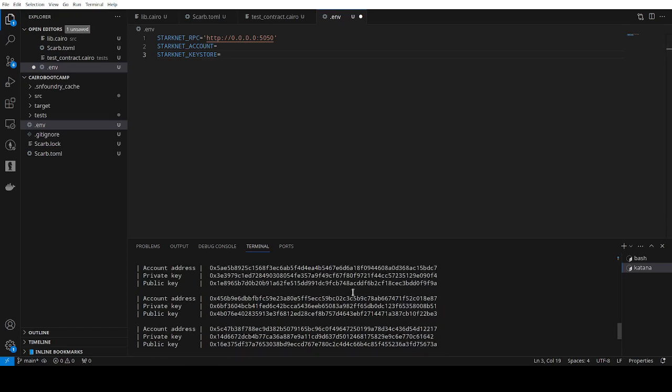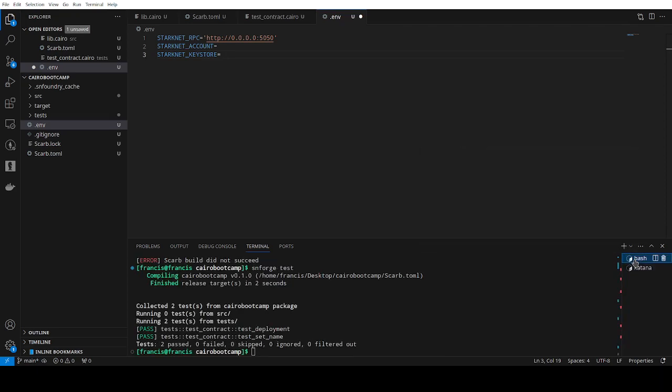So we'll need Starkly basically. Okay, let's put export here because we'll be needing to export this environment variable.